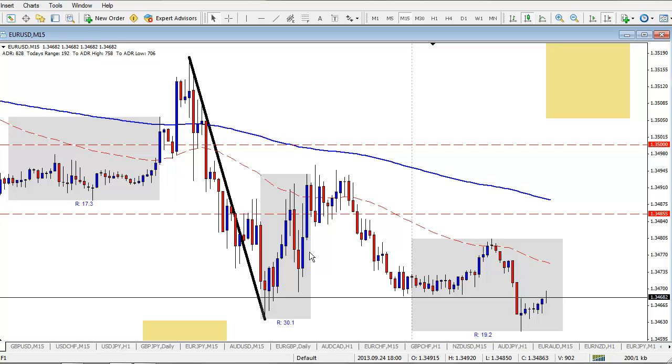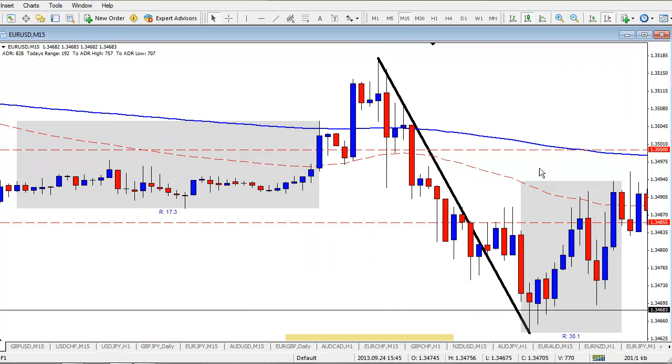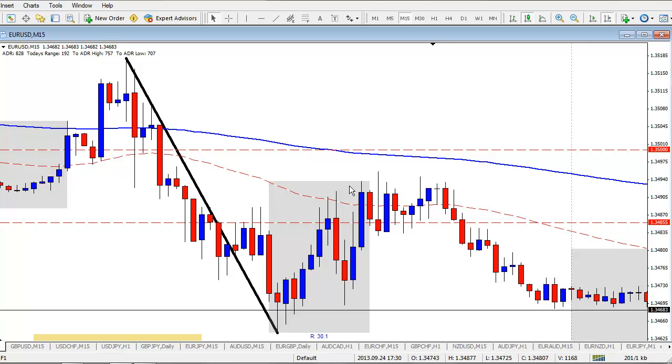One of the, and we can talk about a backside of the level trade here. One of the trades that we were talking about in the room was the euro trade here, and this short on the backside of the level. So this brings out a good point, and it brings out how we can adapt to current market conditions. Okay, so we had a valid short opportunity off of the backside of the 34.85 level, and if you took it on a good pullback, then at the close of the New York session, well, you probably made a little bit of money on it.